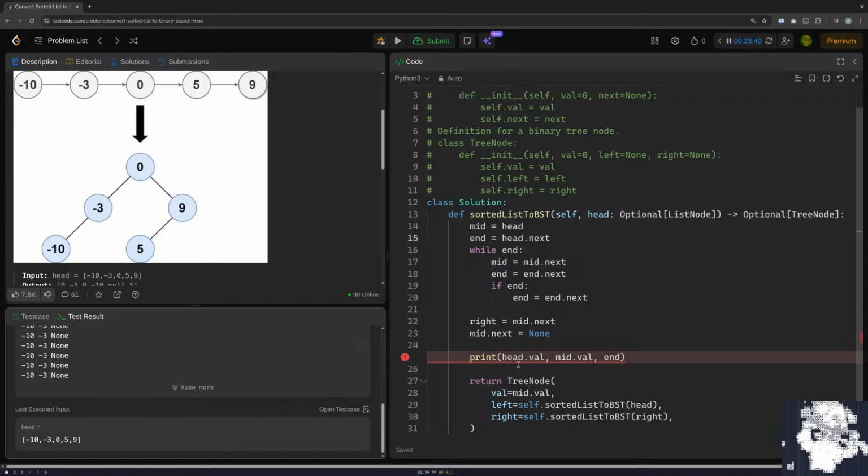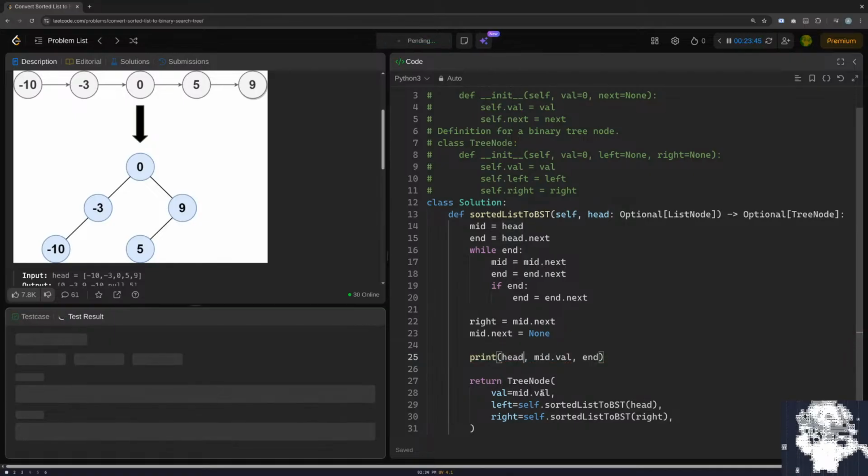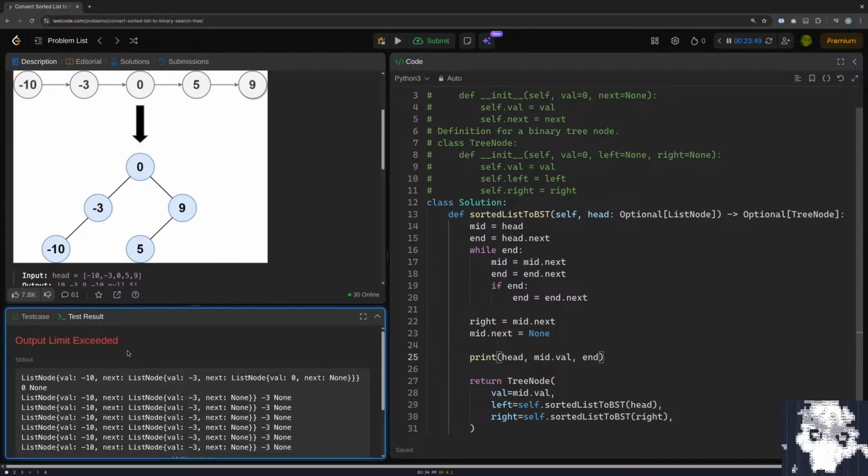Why don't I just print all of head right here? This probably means we're getting -10, -3. Oh, just -10, -3, and then I'm saying the mid is -3.